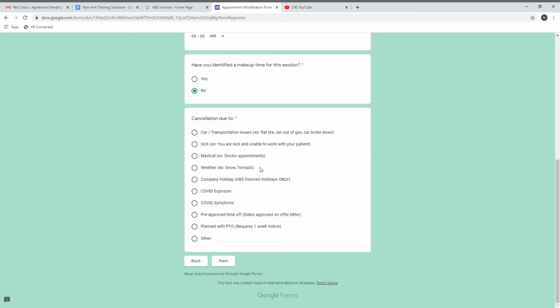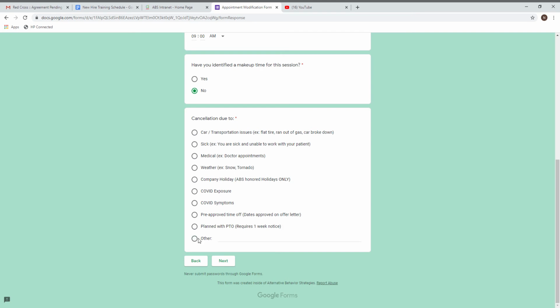Due to weather, such as snow or tornadoes. A company holiday, and please keep in mind, this option is only for the officially recognized holidays by ABS. Down here we have COVID exposure and COVID symptoms. Pre-approved time off, dates approved on the offer letter, and then planned with PTO, which requires 1 week notice.